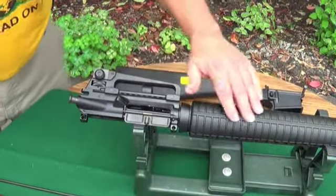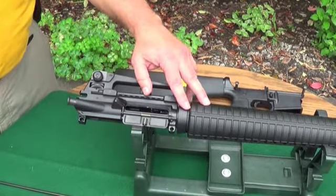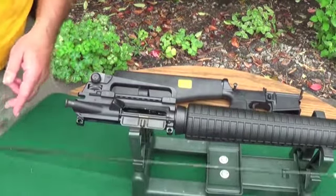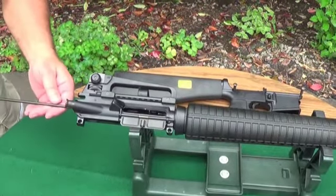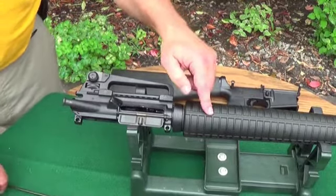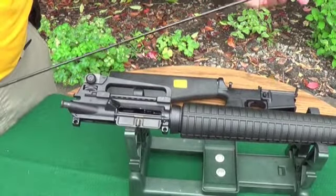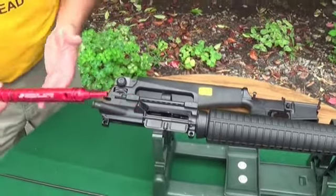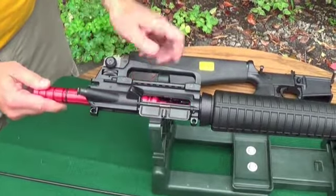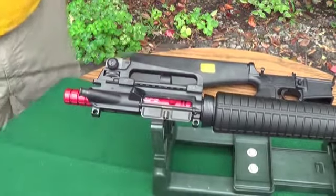The first thing we're going to do is clean the inside of the barrel. There'll be parts of unburned powder and copper that need to be cleaned to make the lands and grooves nice and clean so they can grab the bullet. You don't want to do any damage — if you just shove the cleaning rod in there, there's always a possibility you could damage the very beginning part of the rifling called the lead. That's where the bullet makes a jump from the cartridge case into the rifling. If that is damaged, the bullet starts off poorly. The best way is to put in a guide — this guide slips right in where the bolt carrier group went, and there's a little tip so that the cleaning rod will go exactly where it needs to be and won't hit areas it doesn't need to.